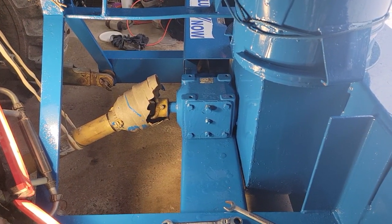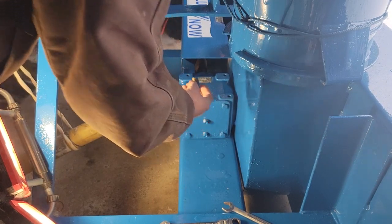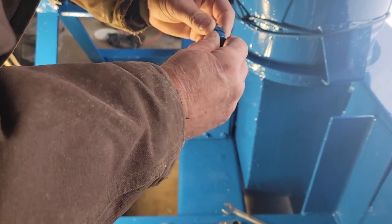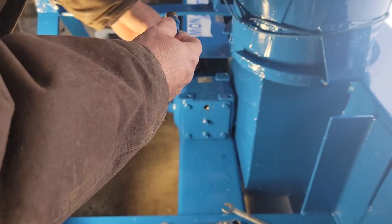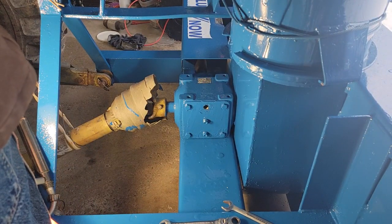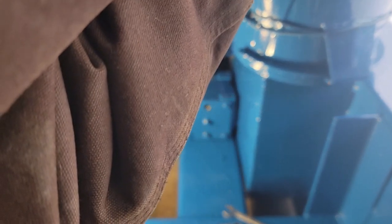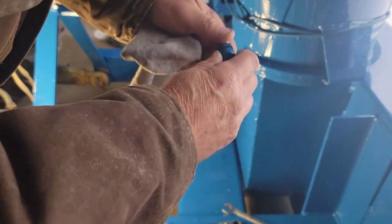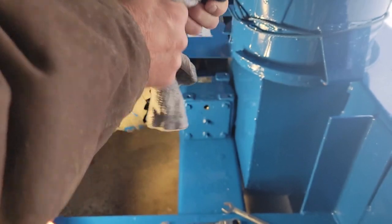On the gearbox there's a vent at the top — it's three-quarters. I'm taking this out. You want the vent to vent so it doesn't blow a seal and leak. I've never seen it leak anywhere, but I want to take this out, wipe it off, and blow through it to ensure it's venting. I don't think my paint blocked it, but I'm going to grab a pair of pliers and see if this will spin freely — it probably got bumped or something.